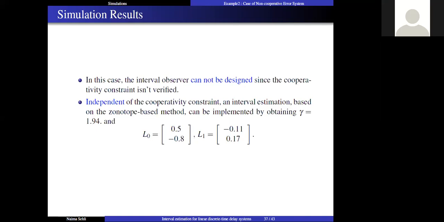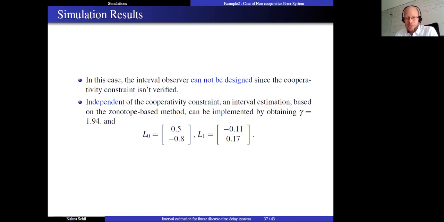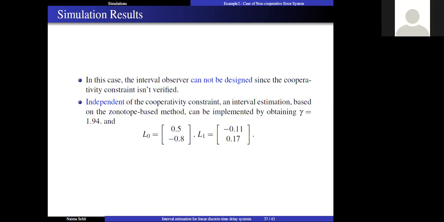Thank you for this remark. I began with a simple two-dimensional case and will introduce more complex examples in future work. For higher-dimensional system models, the suggestion would be to start with something that stabilizes the error dynamics without including gamma as a decision variable, compute the resulting value of gamma by solving the definition equation, and then make a line search procedure to reduce gamma. With the solvers I tried — MOSEK and SeDuMi — for very high-dimensional systems, directly optimizing gamma was very hard. Yes, it is a challenging problem.